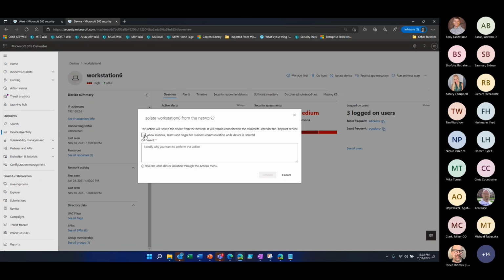Now, if I'm so inclined, I can allow Outlook and Teams to continue communication. So I could ping the user and say, hey, we found something suspicious. I isolated your device. Just want you to know that I'm going to be working in here for the next few minutes, right? So we can isolate the device.